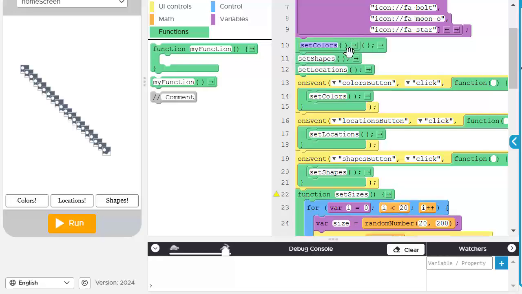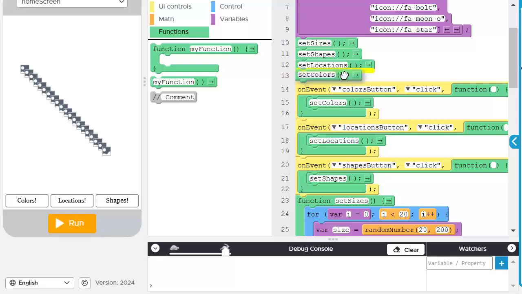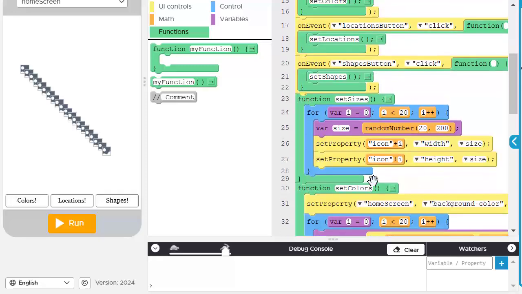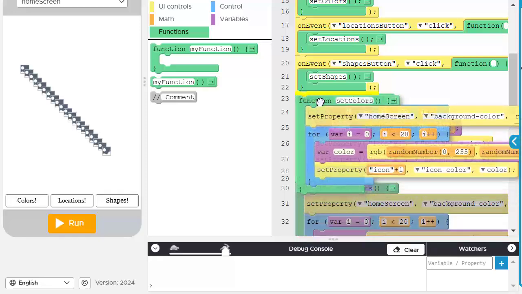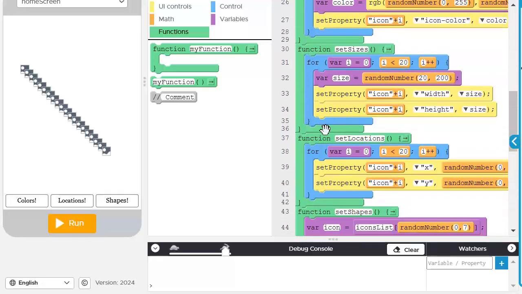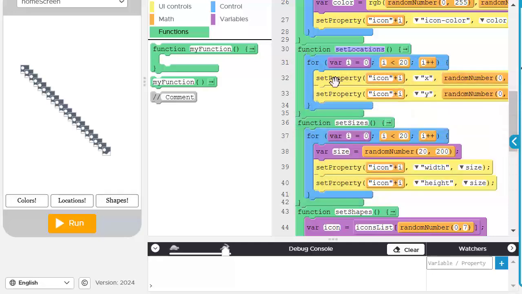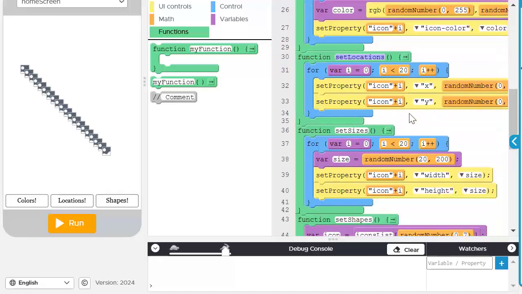ABC, oops, Control Z. Set colors, locations, shapes, and sizes. So colors button, locations button, shapes button. Colors, bring that function up, locations, sizes, shapes, so it's shapes then sizes.